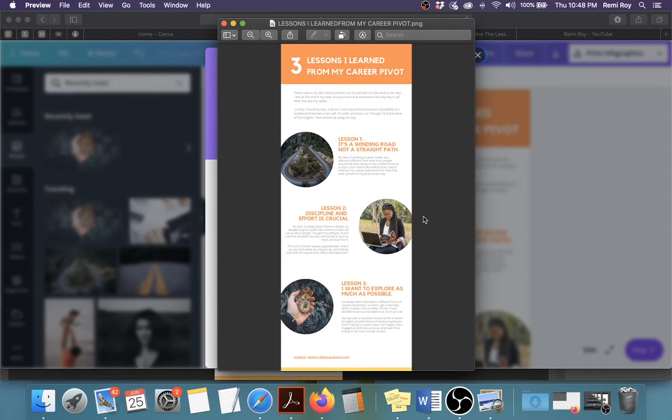So you can go ahead and share this anywhere. I hope this has been helpful for you. This has really been about how to turn an article or blog post into an infographic that you can use to share for content marketing, just to share on social media, so that people just are able to get the gist of the article and the main points of the blog post in that infographic. It's really helpful for marketing purposes.